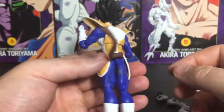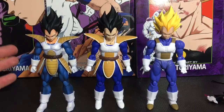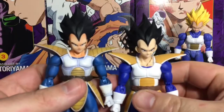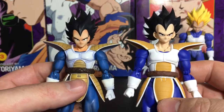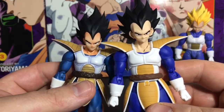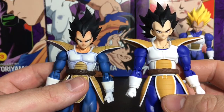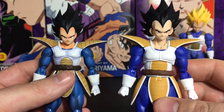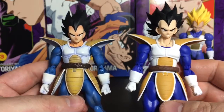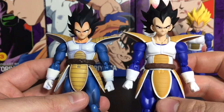Let's get out the other Vegetas for a quick comparison. Here we have the new Scouter Vegeta alongside the OG Scouter Vegeta and the Super Saiyan Vegeta. The shading on the original is really nice. In comparison, the new Vegeta's head looks kind of scrunched down — almost like a little kid wearing high school varsity shoulder pads. The original just looks better proportionally. The tail on the new one is a much lighter brown.